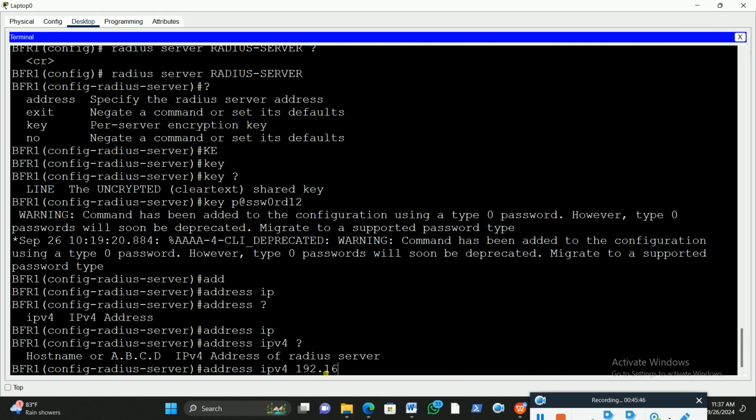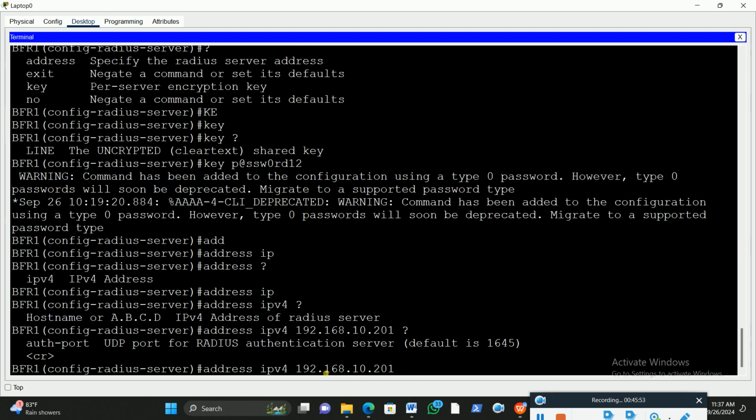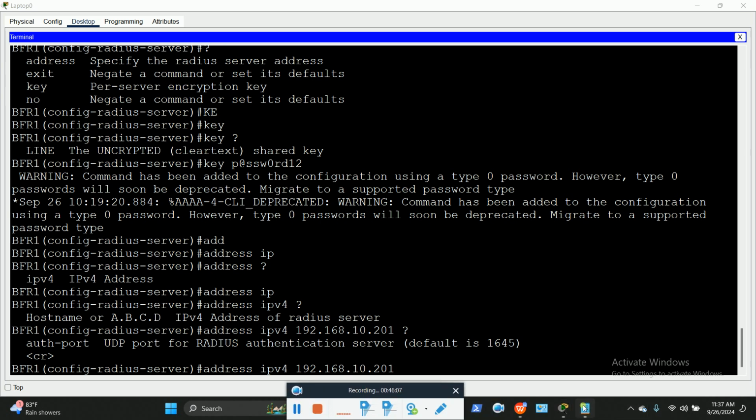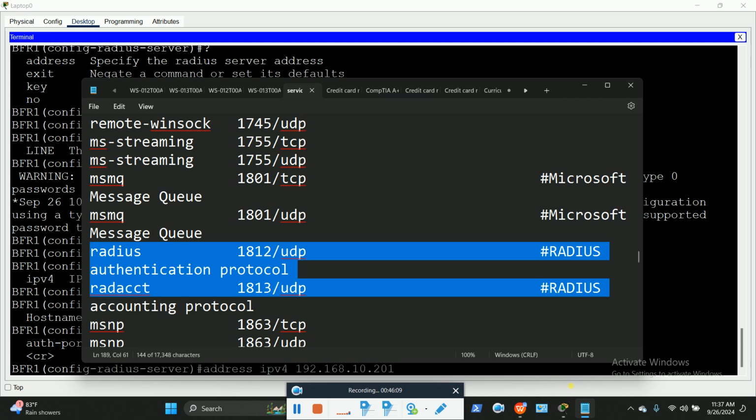So 192.168.10.201. Then after we finish, press shift and the question tag again. You will see auth-port. We are talking about the RADIUS port. And if you can remember, we went to our notepad and the auth port is 1812.